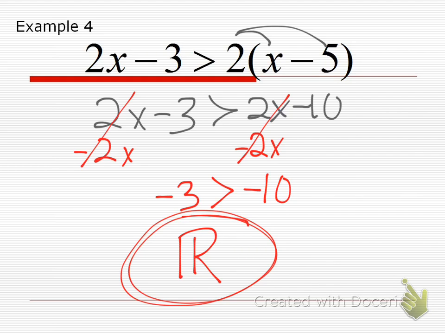However you choose. I will tell you what you cannot do. You cannot stop right here and assume that I know what this means. Okay? You need to take it one step further and either say all real numbers or no solution. If it said graph, your graph would be a number line completely shaded in. Everything on that number line is a solution here. Those are all real numbers. What are your questions?